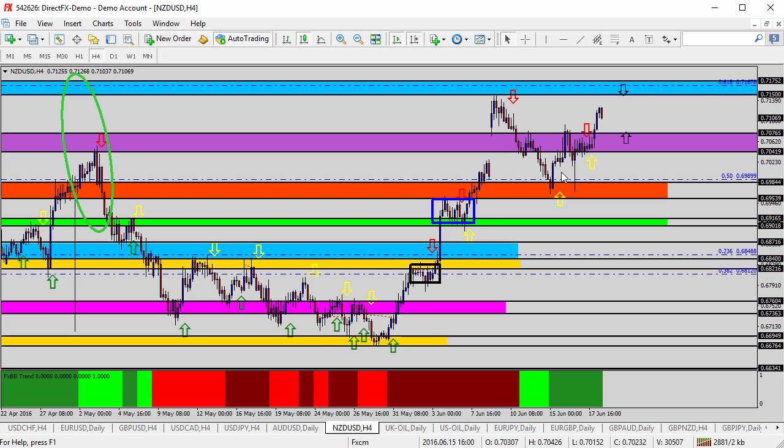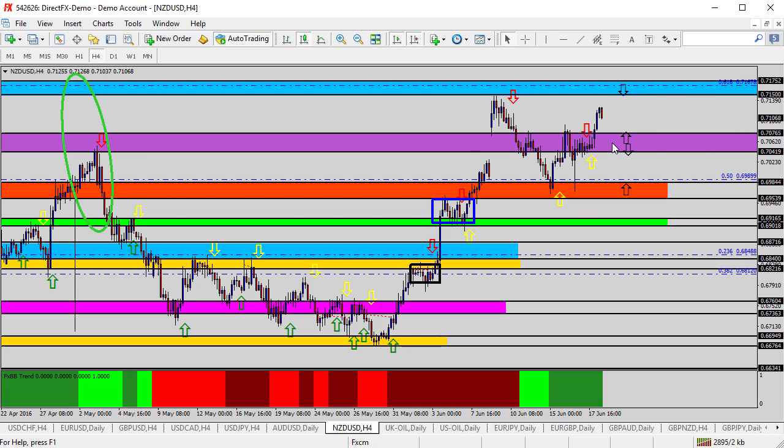If you're going to go short, what would you do? You'd wait for it to touch the blue zone and maybe give you a clue to reversal. That would be your first opportunity, back up here towards 71.50. You don't really want to go short sitting on top of the 70.75 level, the purple shaded area, because it's likely to find some congestion and support there. Only looking for the breakdown through that purple zone, underneath 70.40, 70.50. We then look for it to head back down into the 69s, which is the orange shaded area down here.